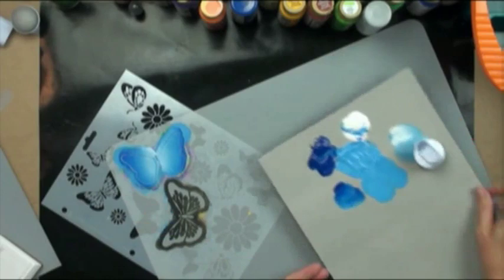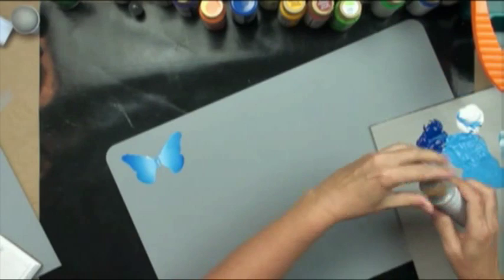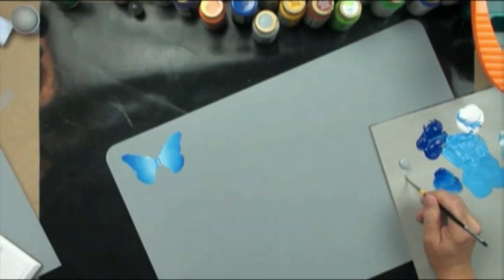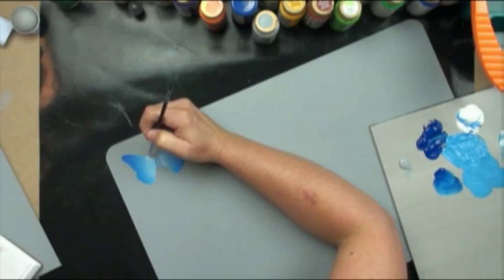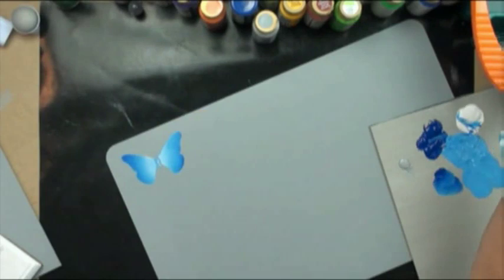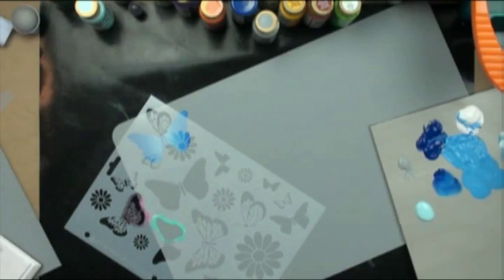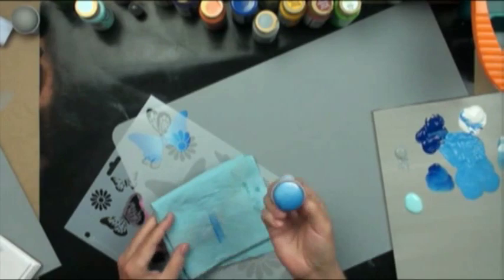Imagine how fun these would be to do on flower pots — you could do flowers and butterflies together. Now take the stencil off and apply to the vellum. If I have any little blurbles from paint being too thick, I just take a little of my base coat color on a round brush and go back in to base coat wherever it leaked — just touch it up. Allow it to dry, then we'll do the top details. While waiting for that one to dry, I'll go right below it and make a teal variation.